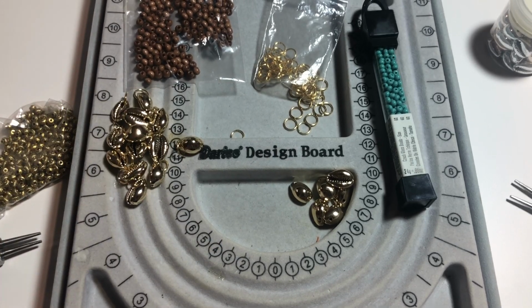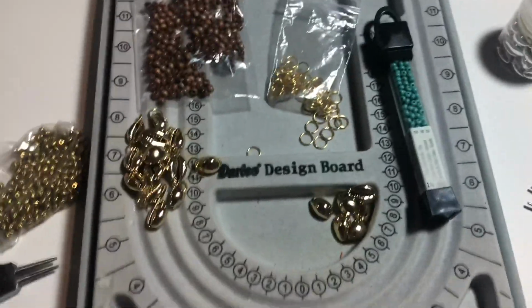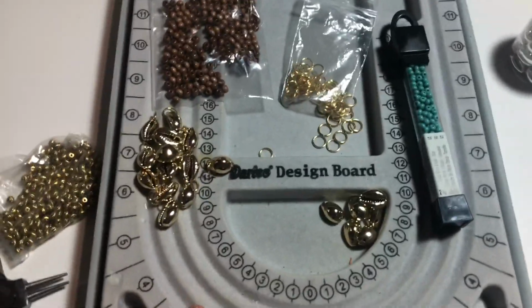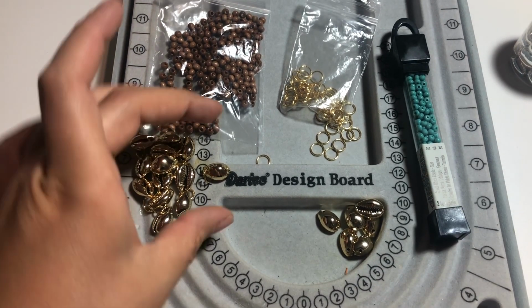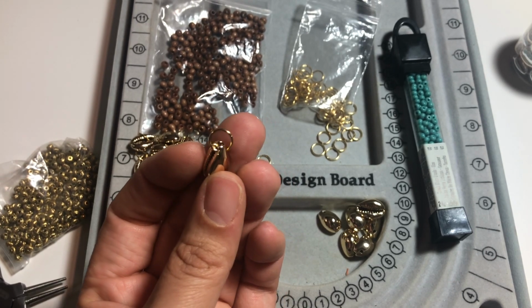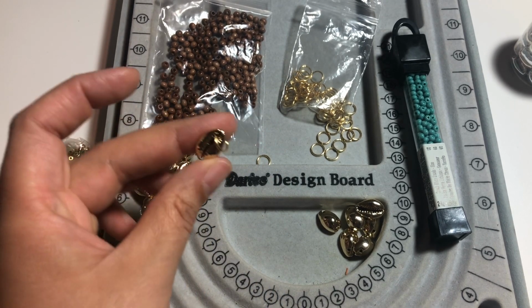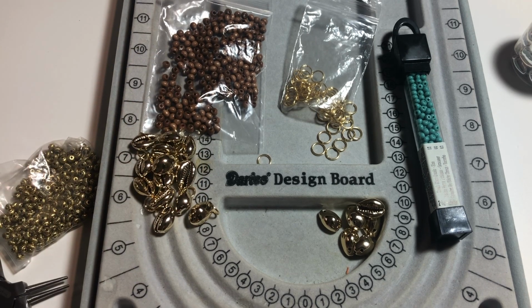So I think I'm gonna do something that I haven't done for you guys before, and I'm gonna do just a beaded necklace using the turquoise, the wood, and the gold, and then I'll slip these on because these should fit over all of these beads. Now that I'm looking at it, I don't know if that's true, but we'll make it true.